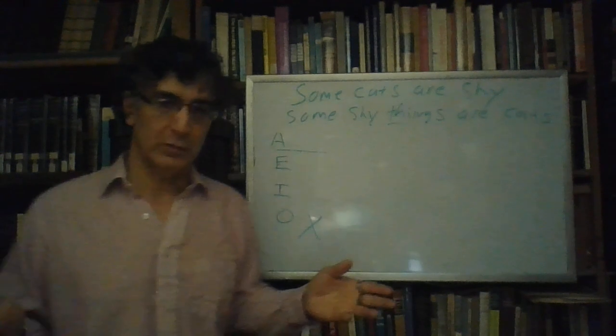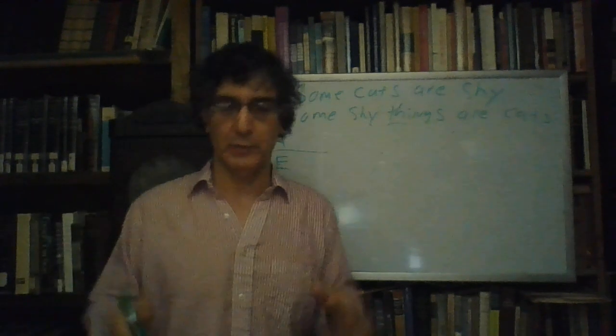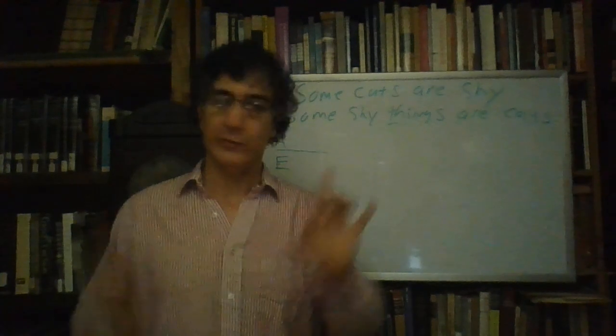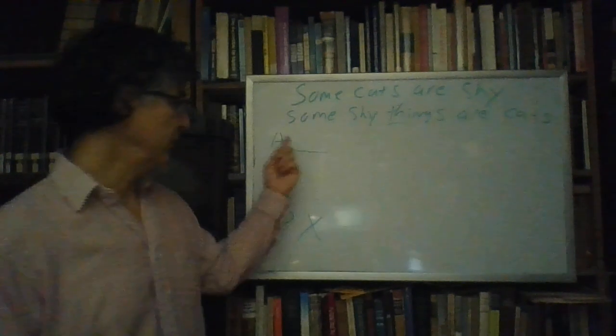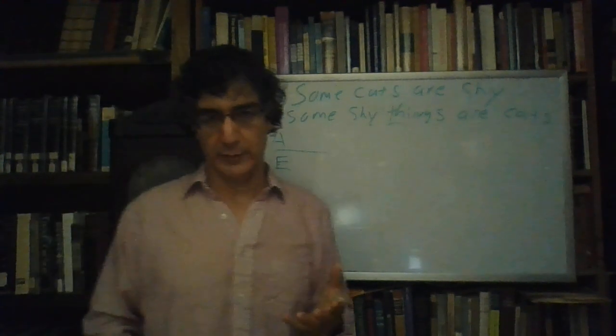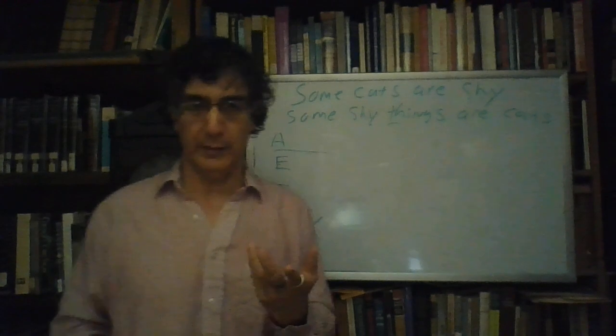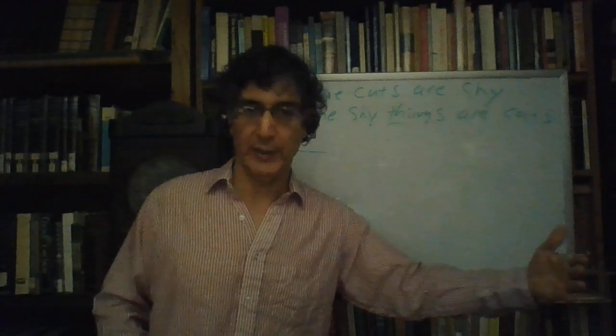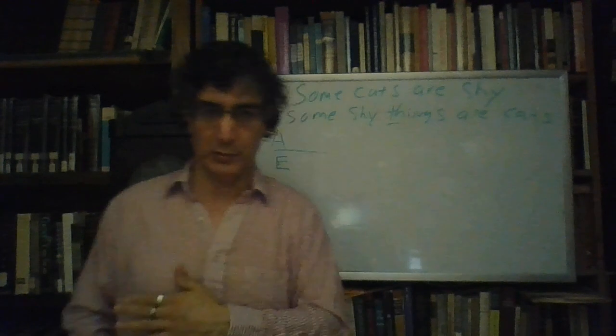From "all squirrels are animals, therefore all animals are squirrels," that doesn't follow. Okay, so you can't convert A's? No, that's not the case. You can convert A's. It's just that when you convert them, they have to become I's. So from "all squirrels are animals," you can infer "some animals are squirrels."